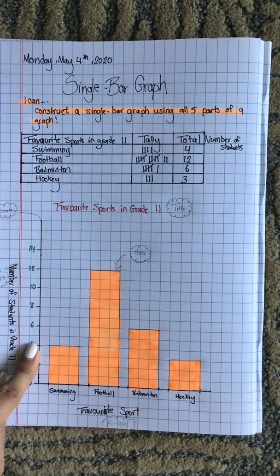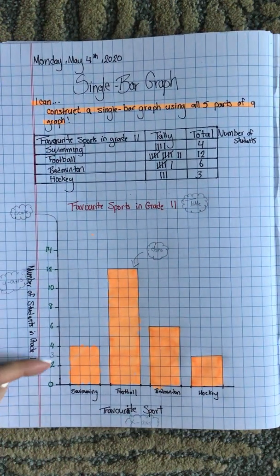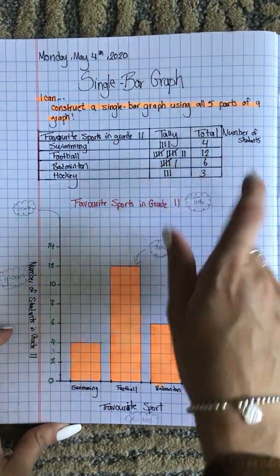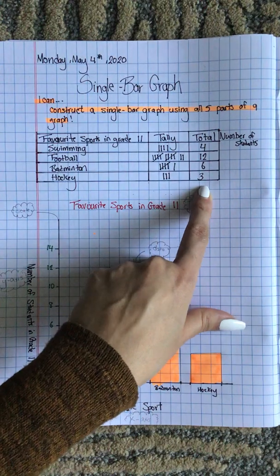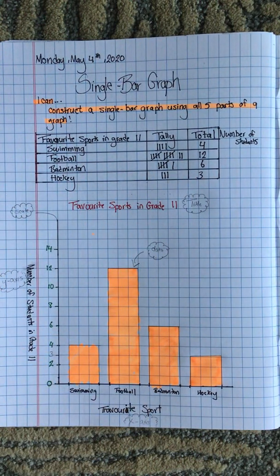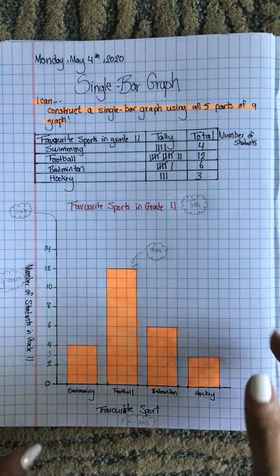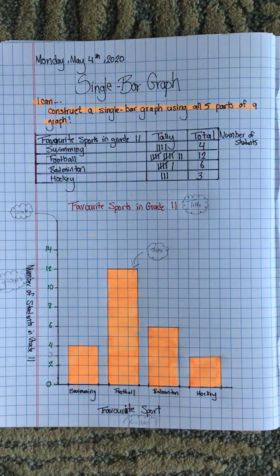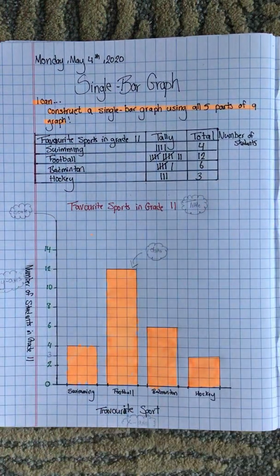Okay, and this is also your scale, which is number 3. Remember, scale is just the interval you're going up by that you decide. I won't tell you in my chart, go up by 2s, go up by 1s. You need to make an educated decision and say, you know what, 2s would make sense because my smallest number is 3, but my biggest number is only 12, and so I don't need that much space, right? And then you graph your data. Now, in this case, the 5th element that we don't have is legend, but we don't need a legend because there's only 1 piece of information. It's just the number of students.